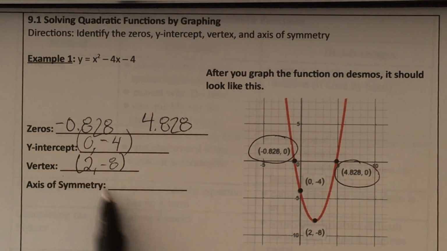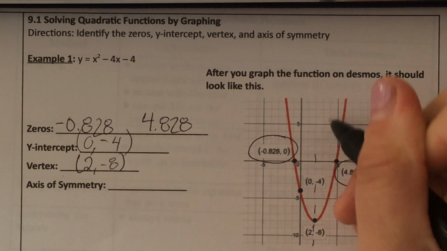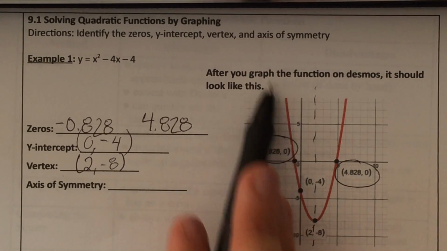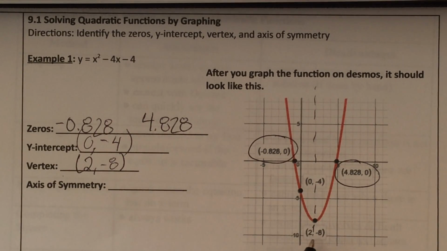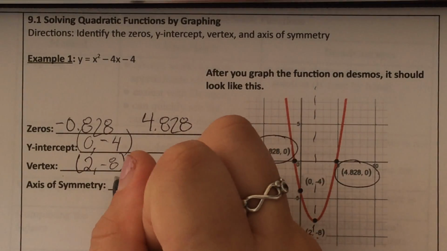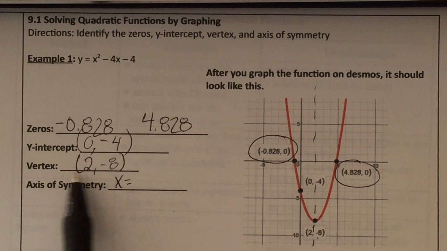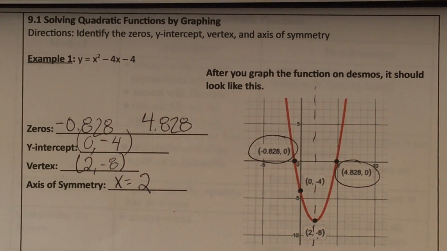Your axis of symmetry. So this is the line that goes right down the middle of the graph, and it's a mirror line pretty much. So what's on one side is the same on the other. It's just reflective. So you're going to take your vertex, and for your axis of symmetry, you're always going to put x equals every single time. Do not forget your x equals. So you're going to do x equals. You can look at your vertex. Whatever your x value is, that's what it's going to be. So it's going to be x equals 2. So you need to know your vertex in order to know your axis of symmetry.